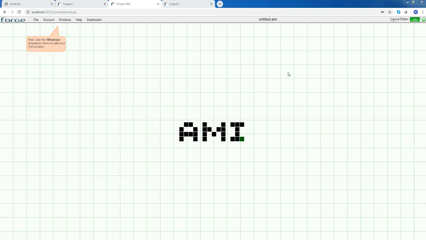This is a bit more of an advanced topic, but really once you start to understand the fundamentals of AMI script, there's really powerful things you can do inside the product. So this is really what lets you take your dashboards to the next level.